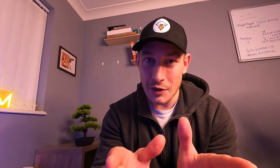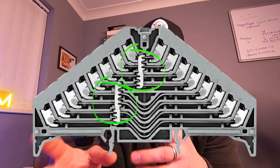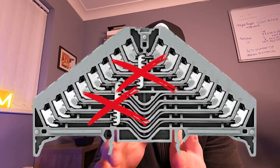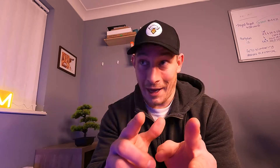I just want to do a quick cutaway and explain this bit here. When I posted a couple of photos on Instagram, people were saying that those grey terminal blocks are all interconnected, so it would end up shorting out the 24 volts with the Tree and would have been an absolute mess. And that is true. But what they didn't realize is on this panel we'd actually removed all the interconnecting bridges that are usually in those grey terminal blocks, so they're acting like the blue terminal blocks which you can see here.